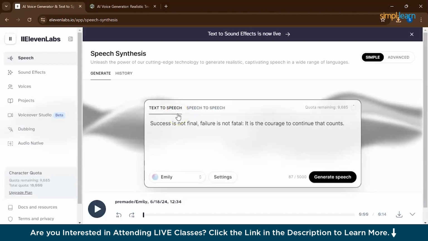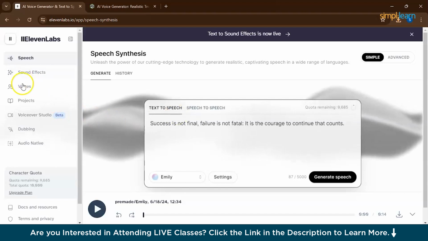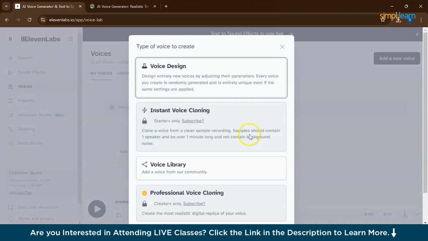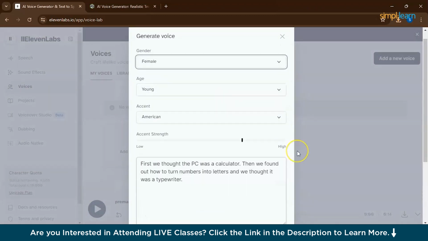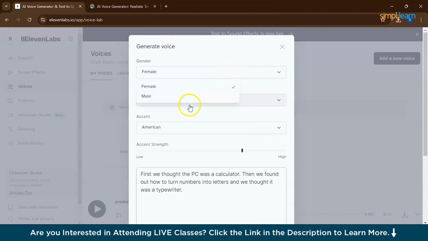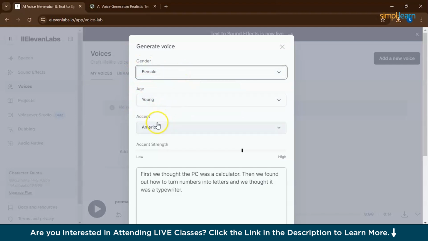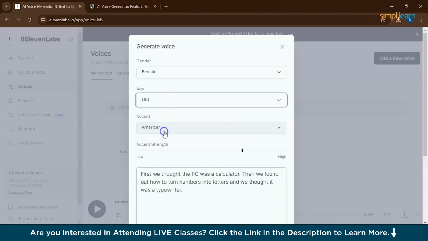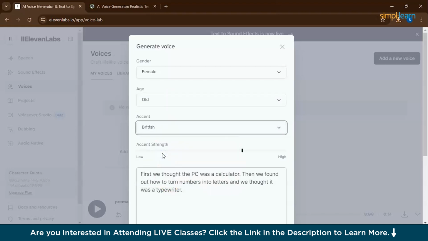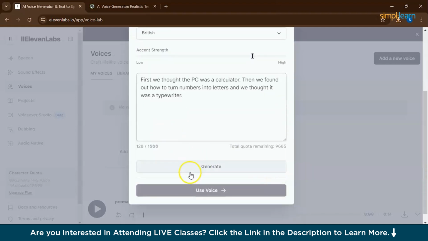So for that, you have to click the voice tab on the left side and hit create. So here you have the voices tab. You can add, create, go to voice design, and you can actually create a custom voice. For example, if you want a male voice or a female voice, I'm selecting a female voice. You can select gender, age, and which accent you want. For age, let's just try old age. Accent, let's keep it British accent. And accent strength, let it be almost high. Now let's see how it comes.